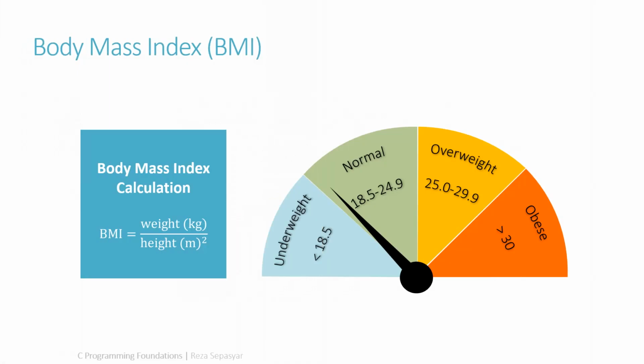In this lesson, we will create a basic C program to compute BMI. Before diving into the code, let's first understand what BMI is. BMI stands for Body Mass Index. It is a numerical measure of a person's body weight in relation to their height. BMI is widely used as a simple and quick screening tool to identify possible weight problems in adults.